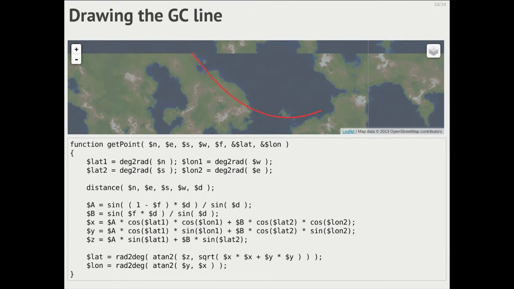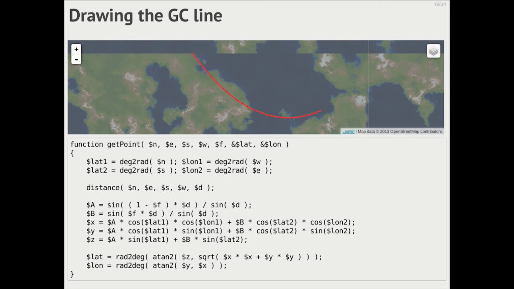The first thing I did is I wrote this function in PHP, which looked something like this. PHP isn't particularly good for doing trigonometry. It's also by far not very fast. So, of course, I've written a C implementation as well, which also works. I can try to explain how this works, maybe. I'll give it a shot. First of all, it calculates the distance, so it knows how long the line is, and then divides it into as many points as you wanted, which is the calling function here. The input here is both the coordinates as well as the fraction along the line.